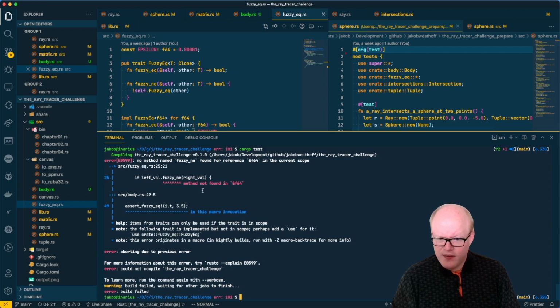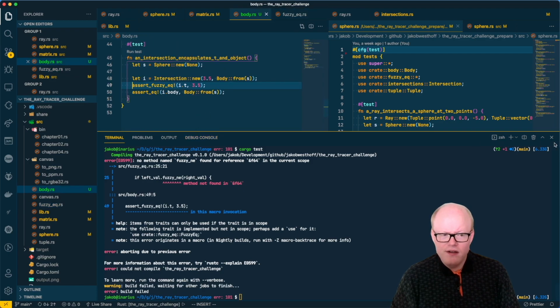But it is telling us that it's not implemented for the reference to an F64. Where is a reference to an F64 called? Essentially here, it seems to me.